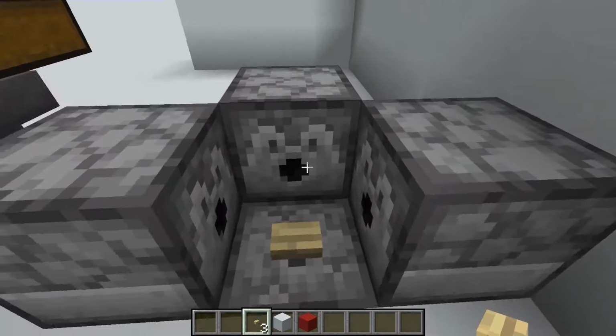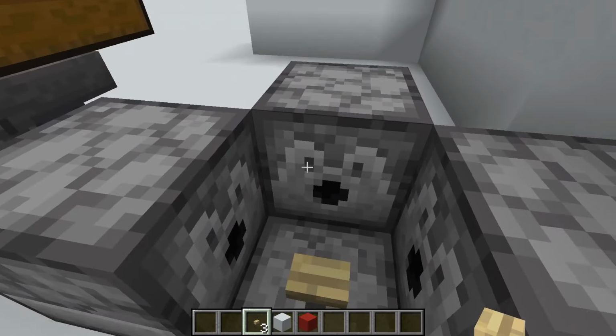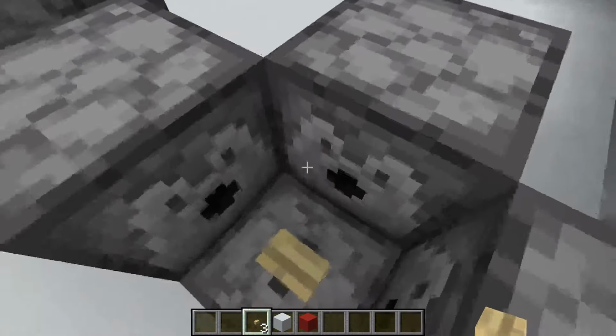Now if you put a dropper here, it just puts the item out on the floor, it won't equip it. So this is one of the best ways.